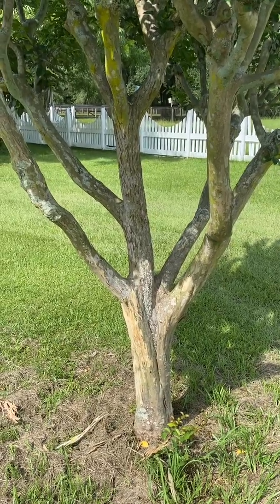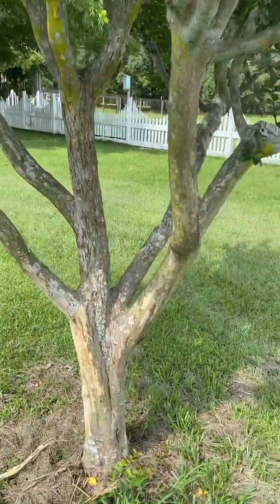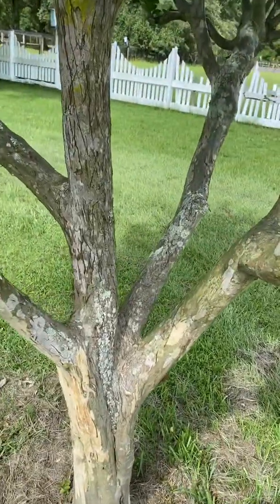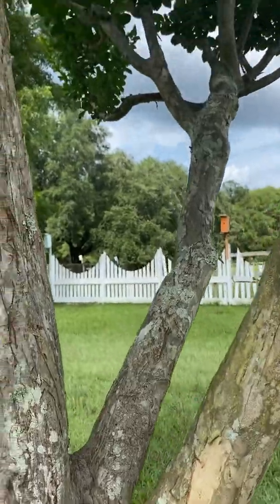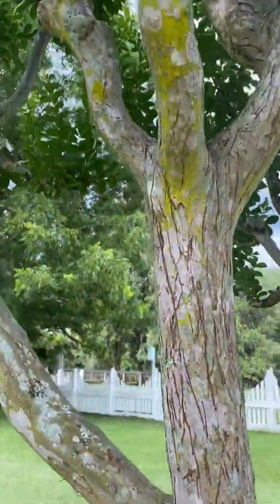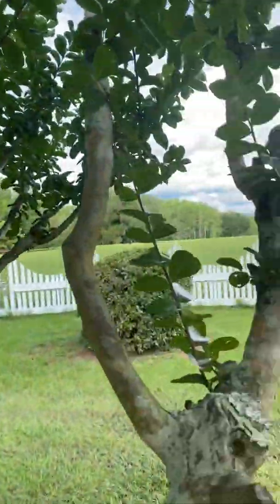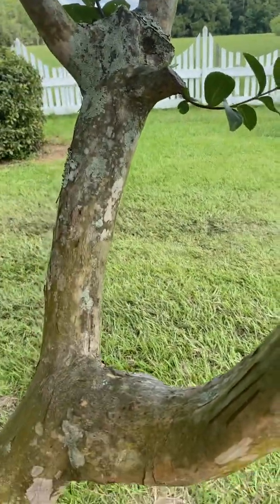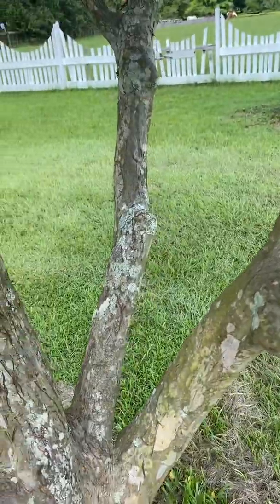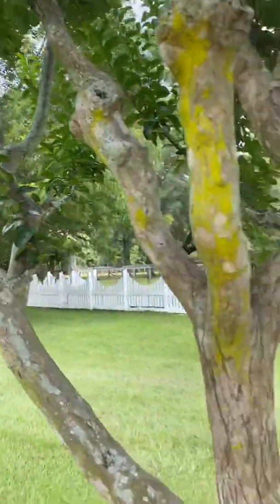It's all about the structure. So look at this beautiful crepe myrtle branch structure. Look how beautiful that is. Perfect branch structure. It's all in the genes, and it also has a lot to do with the wind, the sunlight, availability to the surrounding areas.